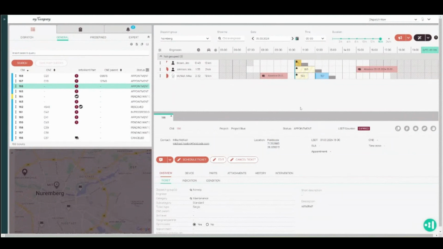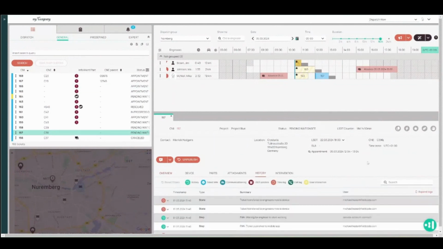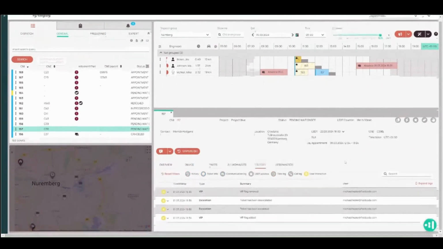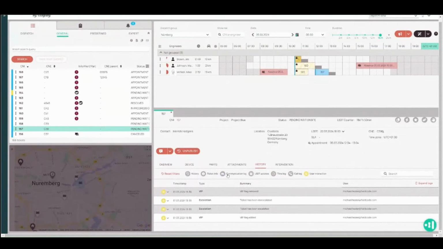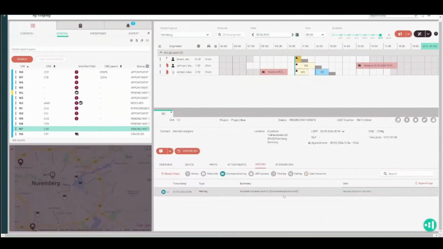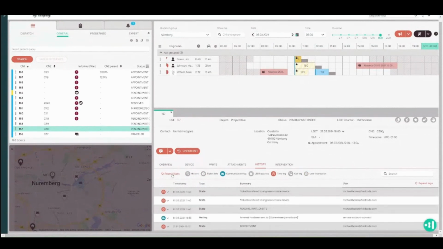All right, another good one. We have improved the history log entry section here. Before, you could deselect what you don't want to see in the history log. Now we've changed it to where you select the ones you do want to see. So it makes it much quicker and easier to look at the history logs that you want to see. If you want to see these two, you just click on these two. You don't want to see that one anymore, you want to see this one. And if you want to reset it to see all again, just simply hit the reset filter button and you'll see all the history logs.